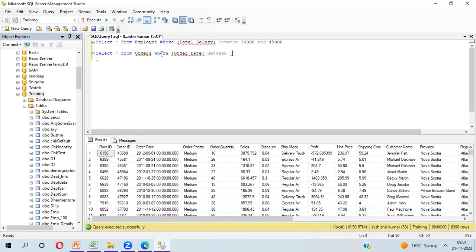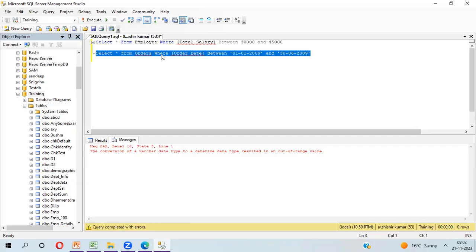The start date should be 01-01-2009, and here I will write 30-06-2009. Let's see, you might get an error because of a format issue.